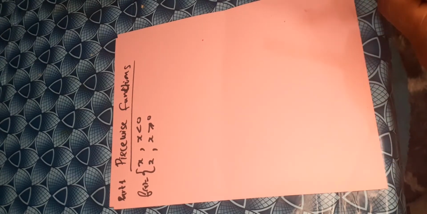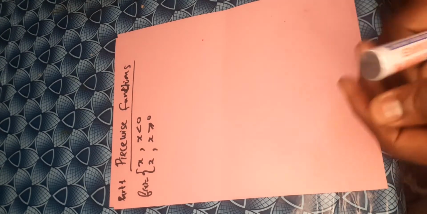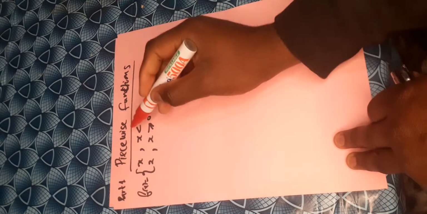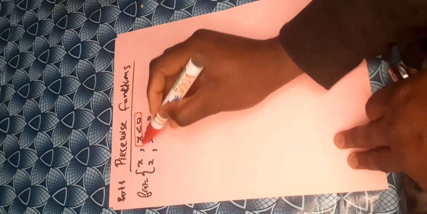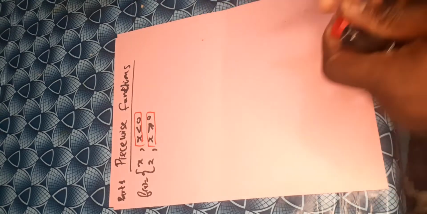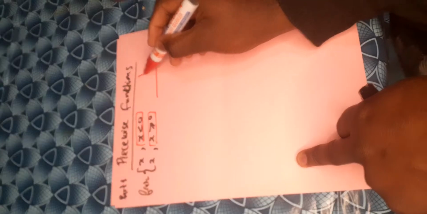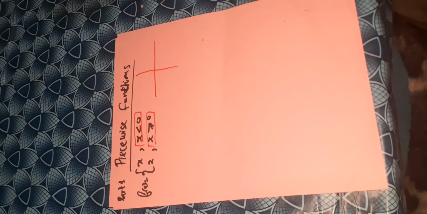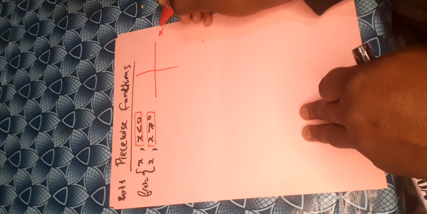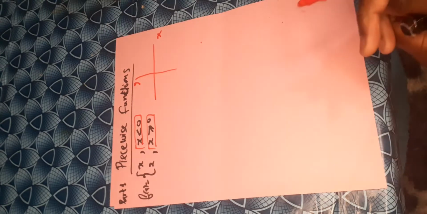Okay, now let's start. Let's solve this question. Now here you have what we call a restriction. So you cannot just draw them as you want. You have to focus on the restriction. For me to draw this, I'm going to have something like this. This is my Cartesian plane. This is my x, this is my y.